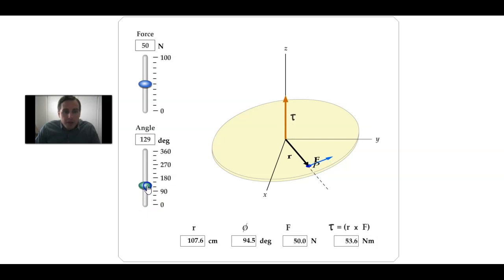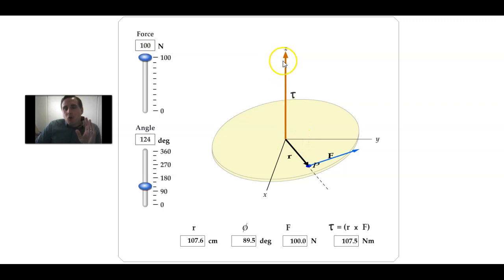Notice the torque is going up. So when we get to 124 or so degrees, notice that we now have maximum torque. You can see that these vectors are roughly perpendicular to each other. Notice if we go too far past that point, we still have positive torque, but it's not as large a torque, if the angle is larger than that optimal angle we calculated of 124 degrees or so. So this will give us a greater amount of torque. Now what if the force is even larger? Well, now we get a really substantial torque, because if we double the force, we get double the torque.